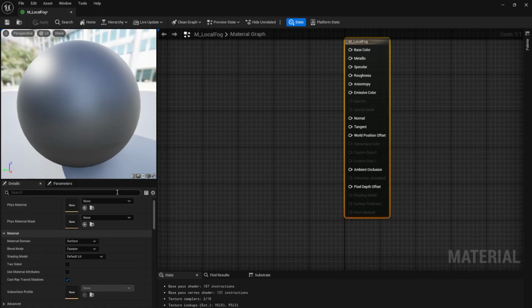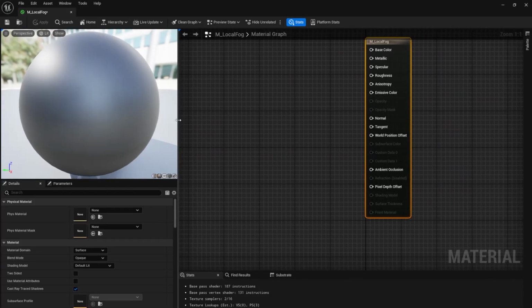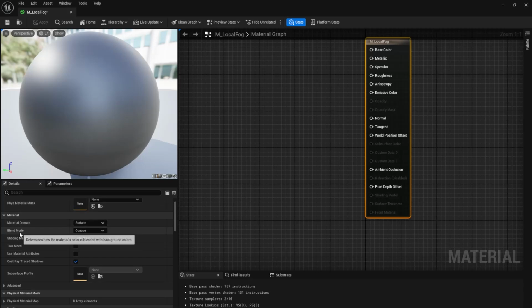Because this is a fog material, it's not something that we can apply our standard shading elements to. So over on the left under material, we have a number of different options to adjust, and we've adjusted these for decals before. We need to continue to adjust them for our fog, which is going to be a volume.